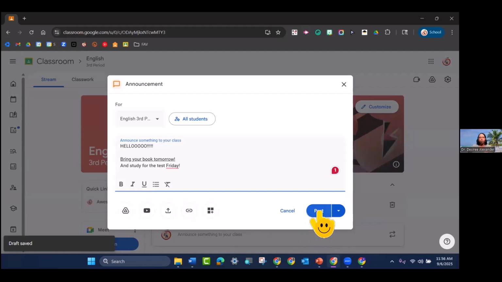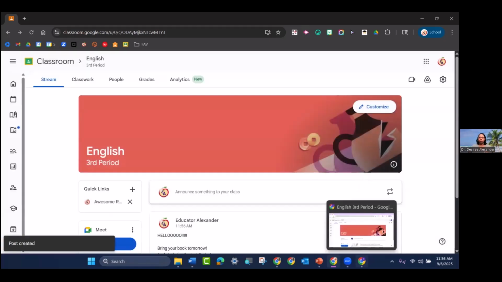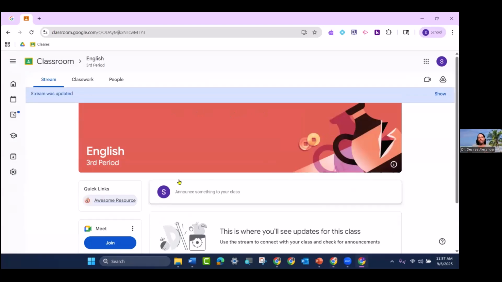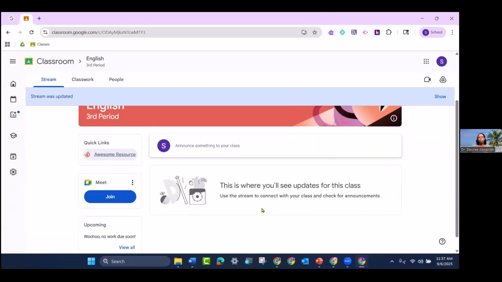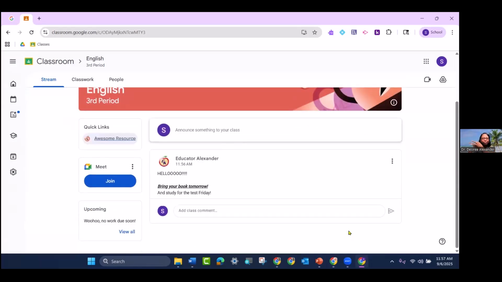So I'm just going to go ahead and post it. Yes, post it. And now my students are here. This works differently for different accounts. Sometimes it'll just populate and you're like, yay. And then sometimes it'll do this. See how it says stream has updated? I click it and now it populates. It does differently for different accounts. But now you see, they did bold it and italicize it. They just didn't want me to see it. That's fine, whatever.